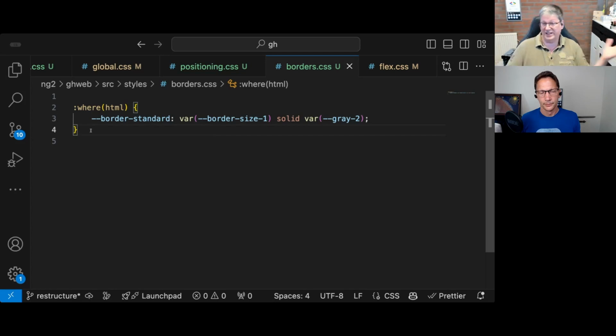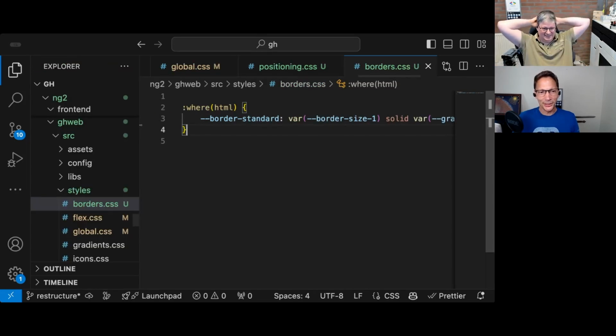Even though it is already set, the new one will win because this has a specificity of 0. Okay, that makes sense. That is an important thing to do. So you copied the good code. Okay. So this is a good example, but maybe some of the other stuff isn't.